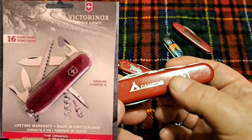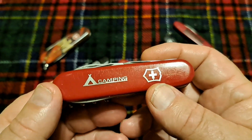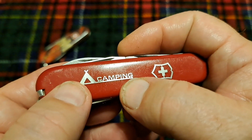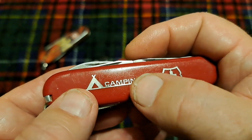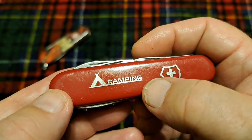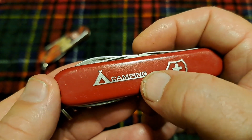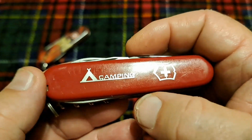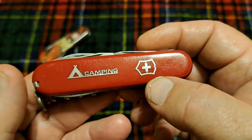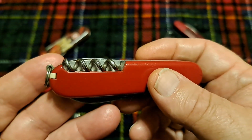So you've got maybe 5-6 different versions of this knife, but there's also this camping logo that was put onto here. The first ones were aluminum, then there's a stainless steel one, then they were just stamped in, and then there were models that were screen printed. So all of that has changed over time, and all of that is different variation. And so that brings you up to about 9 different models if you wanted each one of those.